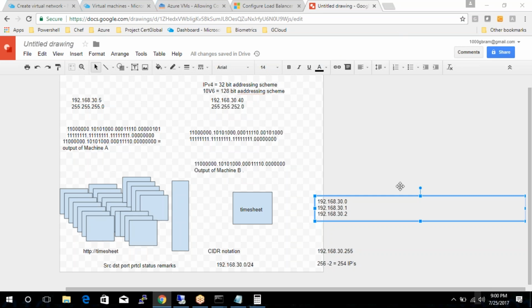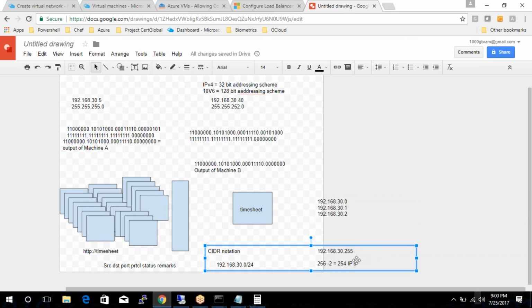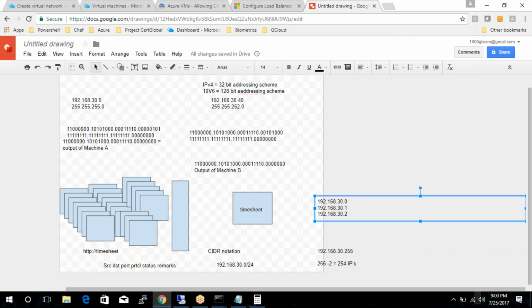Okay. All right. In cloud computing, you do not get 254 IP addresses with /24. I'm saying cloud computing, because in Azure or AWS or Google Cloud, nobody's going to give you 254 IP addresses with /24. They will deduct minus 3, which then becomes 251. So you lose 3 IP addresses there when you do 254, when you do /24.